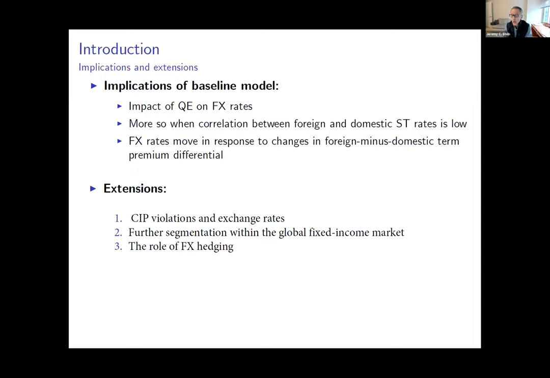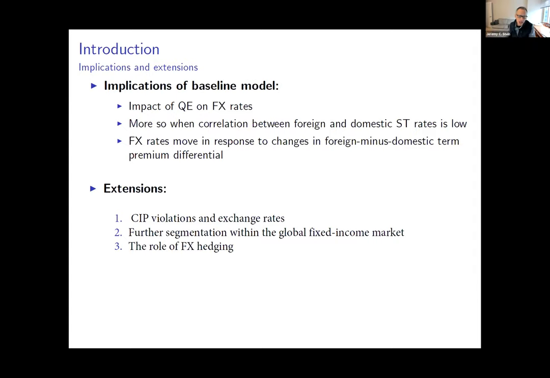On the correlation of short rates across different countries. So basically, if you have the US and Europe, and they have relatively highly correlated short rates, and the US and Japan have relatively less correlated short rates, when the US does something, in Europe you'll get most of the kick on the European bond market, but less on currencies. And in Japan, it'll be the other way around. So there's some conservation principle that something is going to either show up in the term premium or in the FX risk premium.